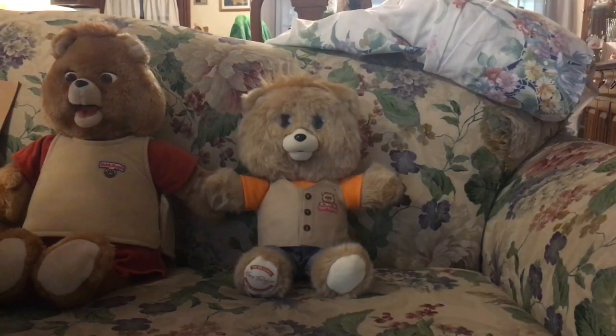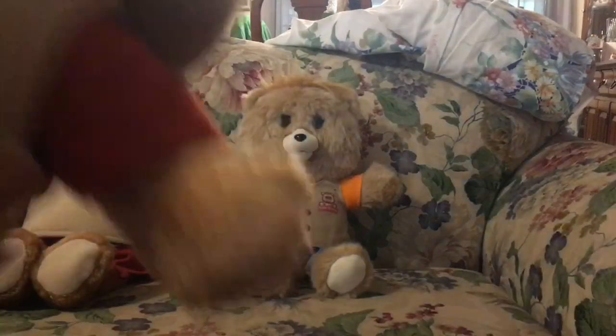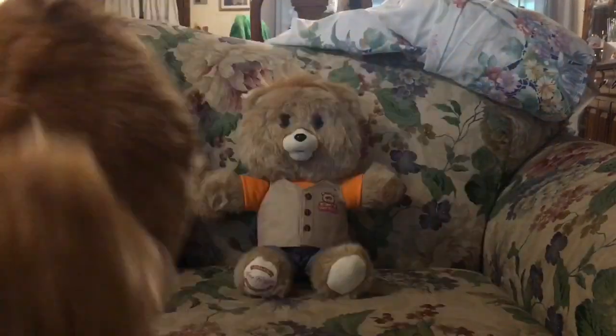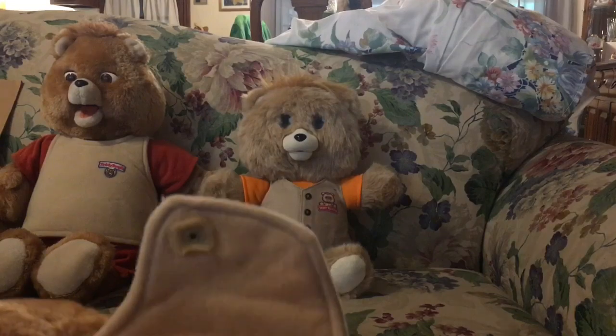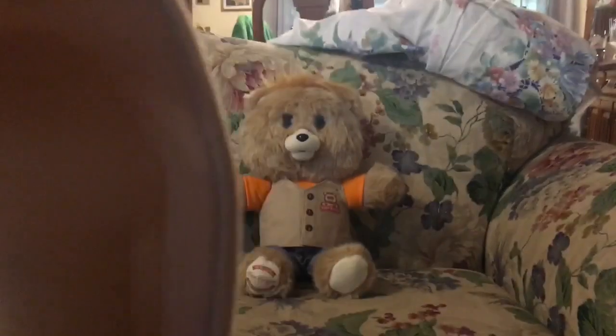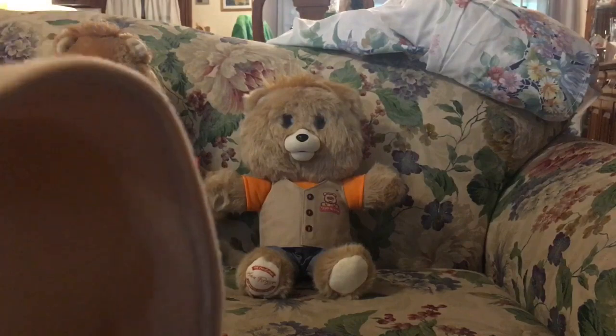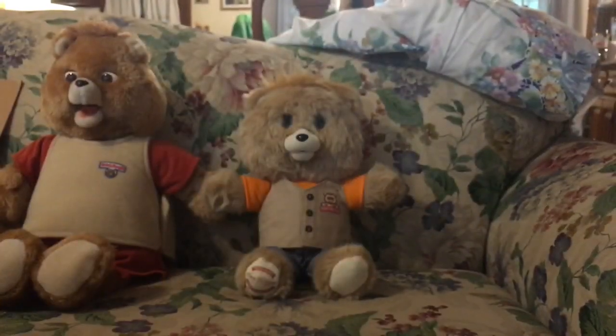And this should be the third generation teddy in here. Yep, this is the third generation. You can tell the difference with the third generation — it has the last of the tags on it, and it has a hinged battery cover. They said it still works even though it's a little broken. I'll be testing that out after this. It fell off anyway, but it should still work. Let's hinge that back on. It also has the plastic player there.